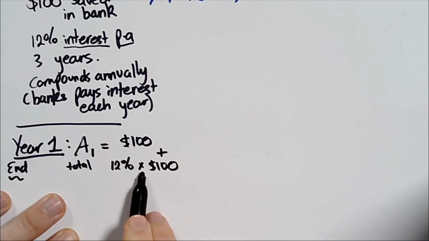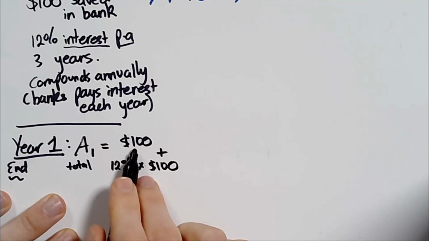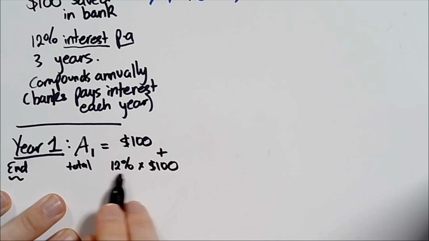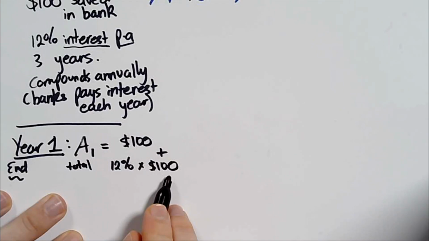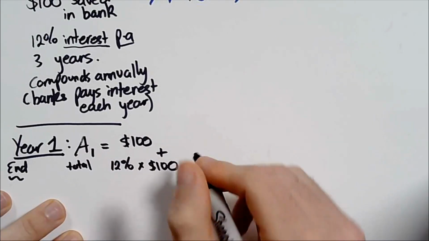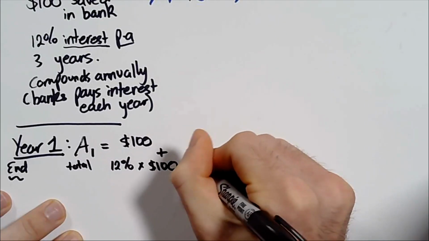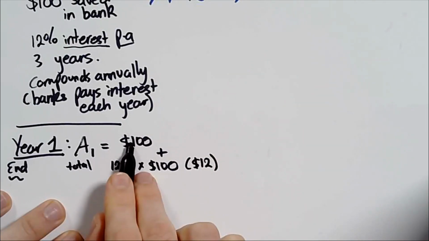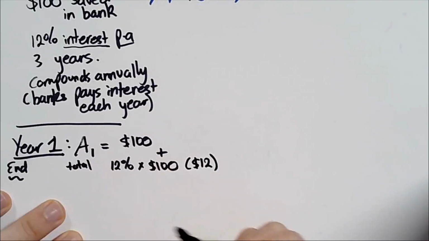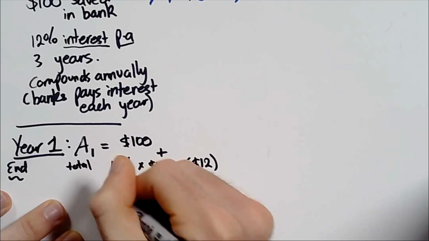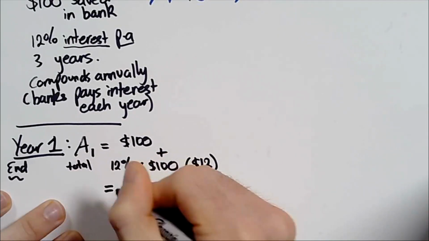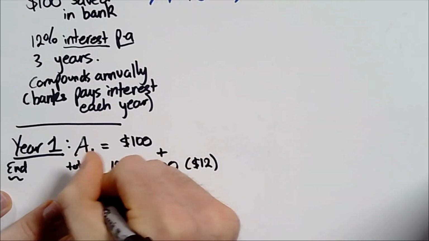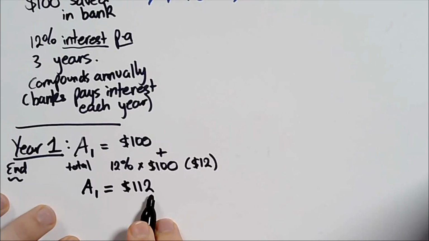So you can see there are two parts to this. They not only owe me the amount that was already in there, but they now owe me 12% on top as interest. Okay, so 12% times $100 is $12. So I make an additional $12 on top of the $100 that they of course still owe me, which I gave them initially. So I end up with $112 as my total amount of my investment after 1 year.